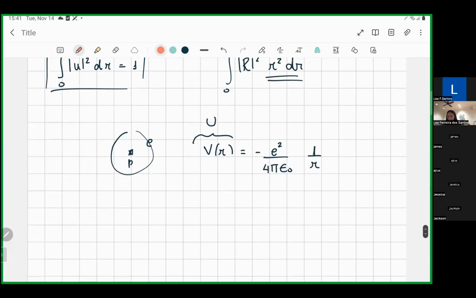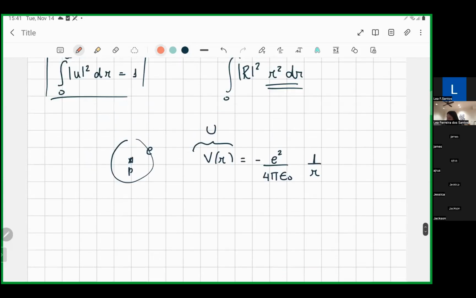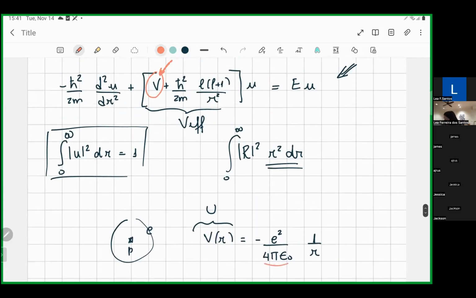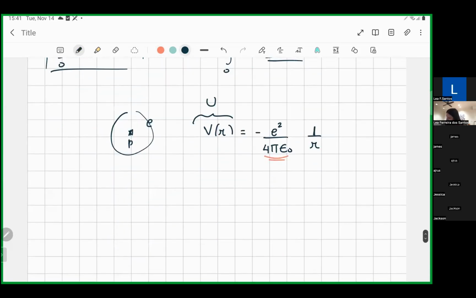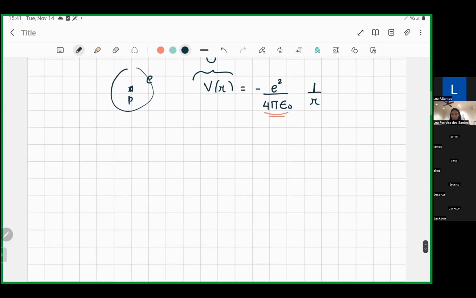In this process, what we did was to introduce some constants, just because it became easier than carrying all of these 4 pi epsilons and h bars around. So we tried to simplify all these symbols. And then what is the equation that we wrote? Now, what are the symbols that we wrote? A kappa, which we define as being minus 2mE over h bar.